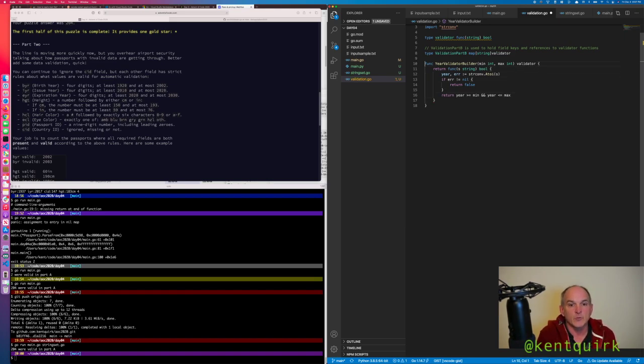So what this function is going to do is return a function that returns whether the year is within our min and max. And so when we call this function, we give it a min and max. And so this lets us initialize birth year, issue year, expiration year with just different ranges. So that's a quick way to get multiple validation functions there. And now we also need, so we can build a height validation builder. It does height in centimeters. No, we don't need a builder for that.